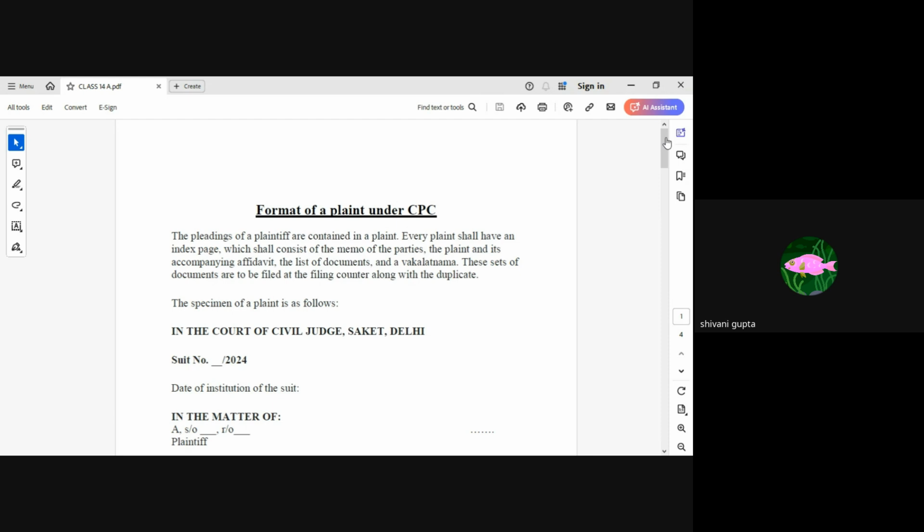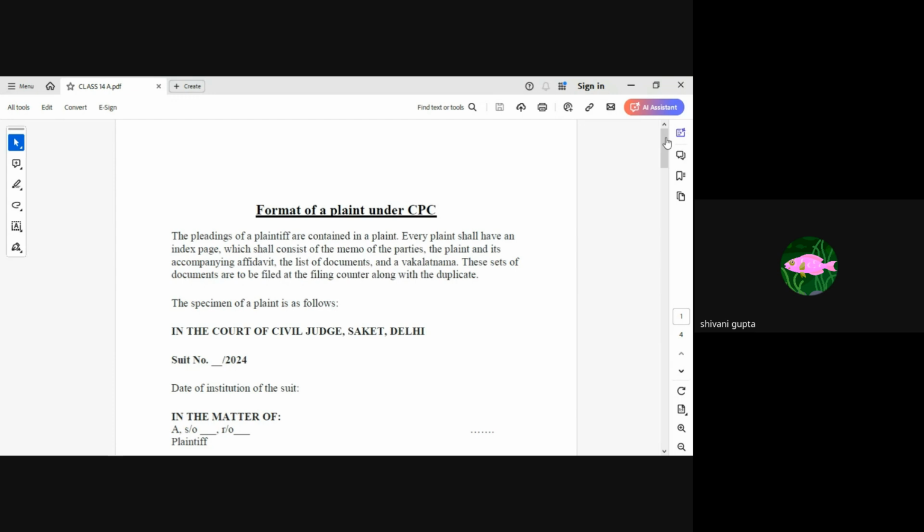Verification affidavit is like giving an oath. Verification, no. Verification is another thing. Verification means that the facts that are being stated, you and your advocate are signing that. That is the verification. An affidavit is like giving the oath. Yes, we are all together giving three times oaths. All are mandatory. Yes, Naginder.